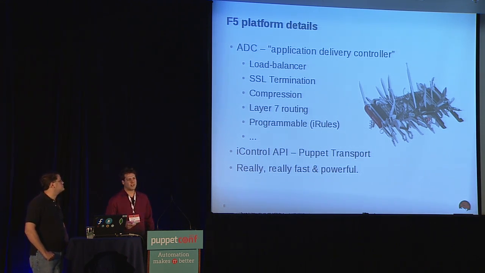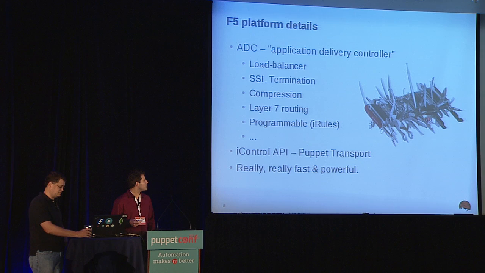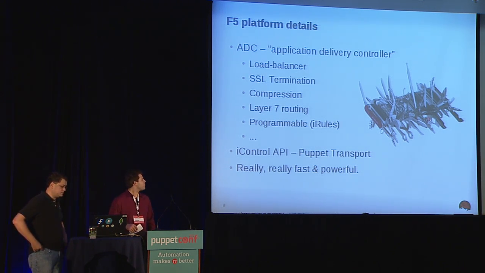It's a load balancer. It does SSL termination. It does network compression. It will do layer 7 routing. And you can even expand the features by using programmable iRules. These are segments of code that are written in Tcl, and they can do anything from header manipulation to redirects, and all the way up to emulating a TFTP server. That's one thing that we saw on DevCentral, which is something similar to Puppet Forge, where you can simply go onto a website, see what a lot of the community has written, and utilize it yourself.